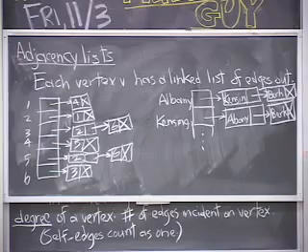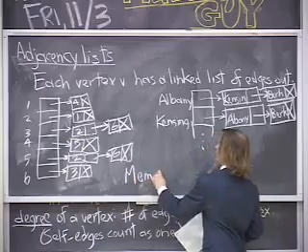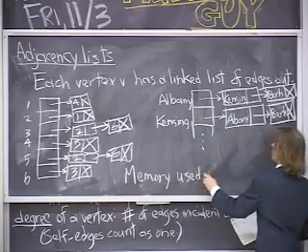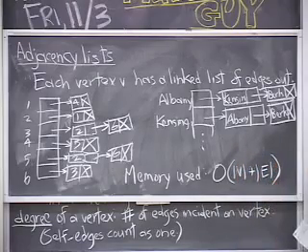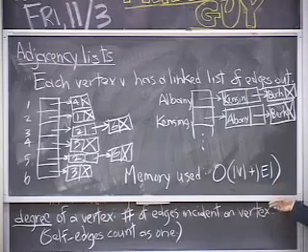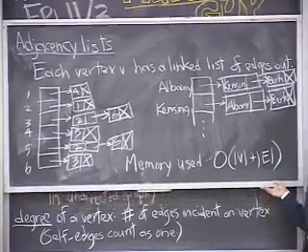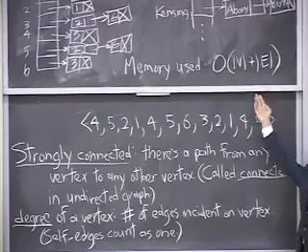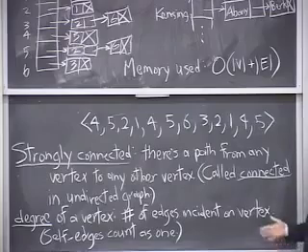So the first nice thing about the adjacency list is it doesn't use v-squared memory. The amount of memory used, and I hope it's clear why, is proportional to the number of vertices plus the number of edges. So there's no v-squared term anymore, unless e is v-squared. But if e is small, like if it's a planar graph, for instance, then this will be a lot better, take up a lot less space than an adjacency matrix. But of course, it's a more complicated data structure. There's more overhead for chasing pointers. It's slower to look things up in it because you have to walk through a list. So there's advantages and disadvantages.